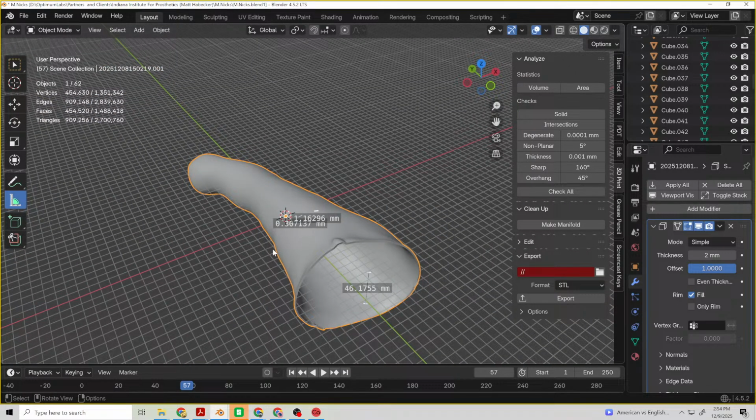So let's do that again. Let's see, what does 1.2 look like? 1.2 is only 3 layers thick.